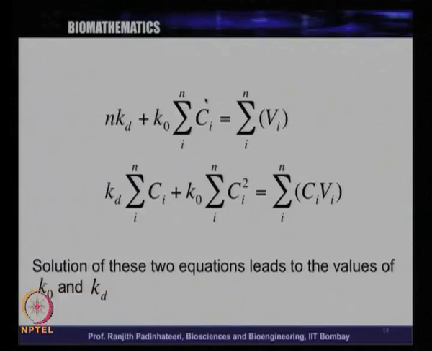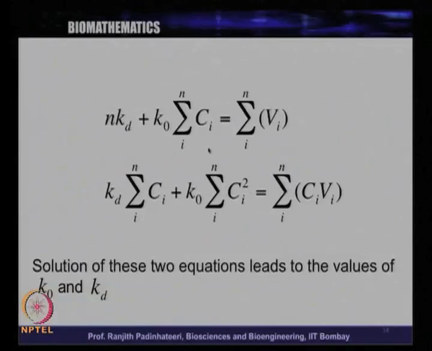Sum over i Ci is a number, because this is the sum of 1 plus 2 plus 3 plus 4 up to 10. Velocity is also a number, so you can sum over everything. The second column, velocity, you can sum from the experimental data. So you can get all of this from the experimental data. N is also a number, how many times you did the experiment, so 10 times. So these are all some numbers.